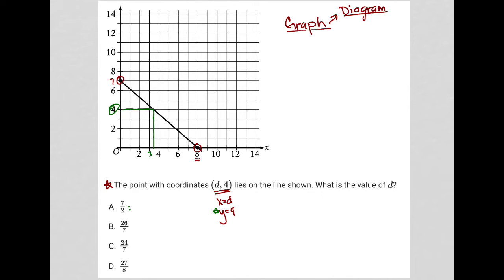The only challenge with that is that when I simplify these fractions, they're all between 3 and 4, right? They're all possibilities. 26 divided by 7 is 3.7, 24 divided by 7 is 3.4, right? So these are all, and this one is going to be 3.37 or something like that.